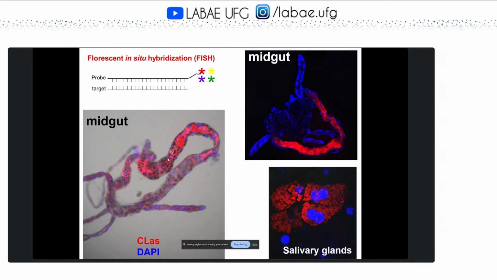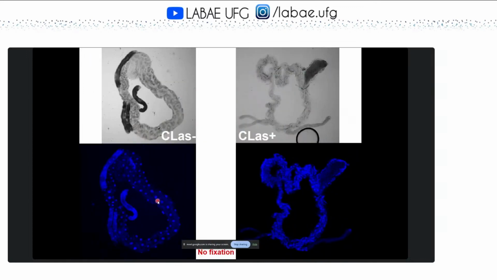You can see that Liberibacter is really colonizing the whole gut. But one of the interesting things we noticed is that the gut doesn't look normal, and the structure is really weird. When we started looking at guts just by structure, not even localizing the Liberibacter, you can see the difference. On the right, you can see a gut infected with Liberibacter, and on the left, one not infected with Liberibacter.